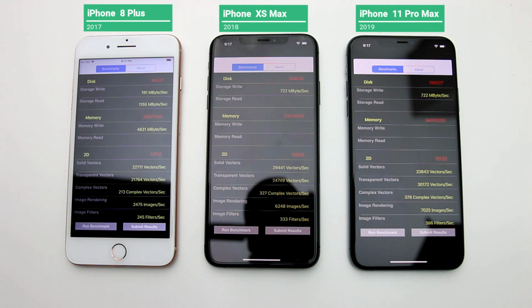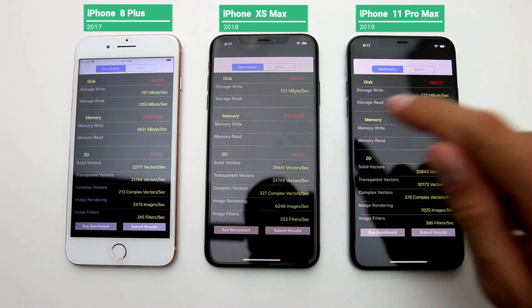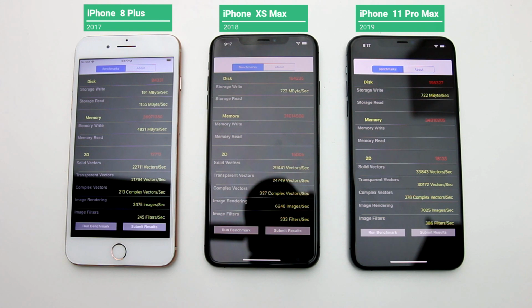And of course the storage write and read speed score is different. There's a smaller disparity between the XS Max and 11 Pro Max, hence you're getting a significantly lower score on the 8 Plus. Or it could be just as we compared the 10 against the 10R against the 11, and we actually did see a great disparity in storage write and read speed on the 10 versus the 10R, and I think a similar situation is happening here between the 8 Plus and the XS Max. The disparity is not as large between the XS Max and 11 Pro Max, simply because they're a year apart but not 2 years apart, and they're newer, so we like that.